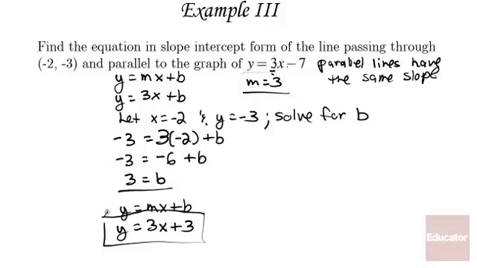Okay, so this one was a little bit more complicated than before because they didn't directly give us the slope or 2 points on the line, but what they did give us is the fact that this line is parallel to the line described by this equation. Knowing that means that I have this slope, which is 3, and since my line is parallel, it's the same slope. Once I've got the slope, I just take the point on that line, substitute that in for x and y, and solve for b. So to write it in this form, I was essentially given m. I could figure out b, and this is the equation in slope-intercept form.